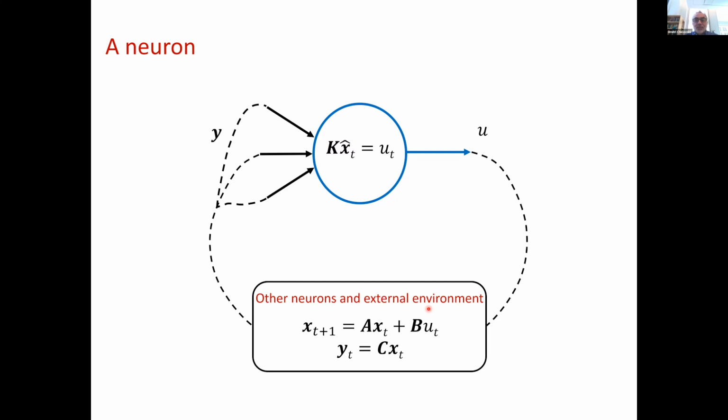Just to bring this point home, let's go through the steps that the neuron has to do to successfully control a linear system like this. So first, we cannot expect, of course, that the neuron a priori knows the specific dynamics of its environment. So it has to learn it from the data, perform so-called systems identification. In this parameterization, this would amount to learning matrices A, B, and C. After that is done, the neuron would have to compute optimal control, K, based on your favorite control objective.